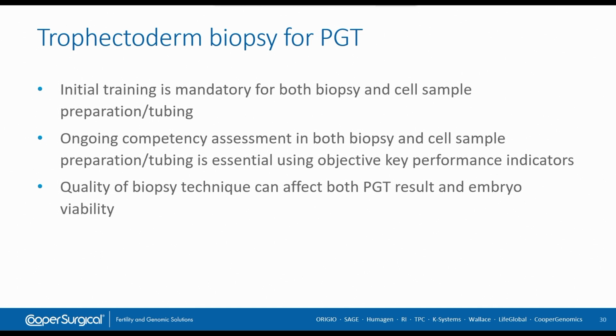Another possibility is, if that is possible within your clinic where patients donate material, of course, you have to have an informed consent from them, and it needs to be traceable which embryos or unfertilized oocytes or whatever you used for that initial training and validation step. Ongoing competency assessment is also key. For both biopsy and cell sampling, you need to keep on checking by analyzing those key performance indicators if you yourself and your colleagues are still working at the same quality.